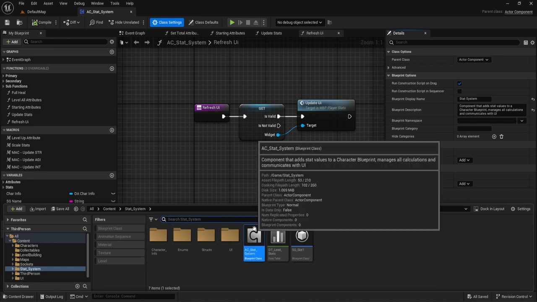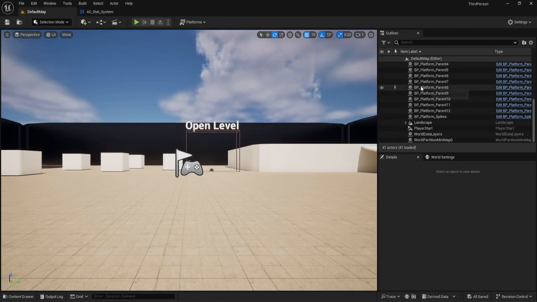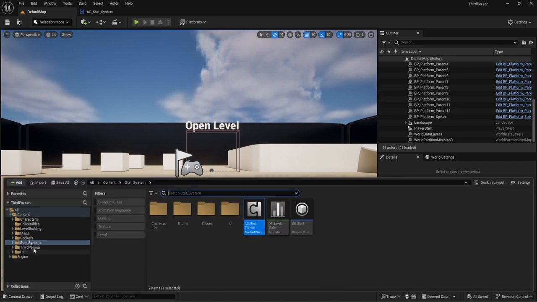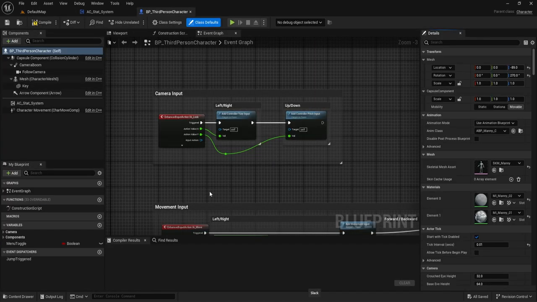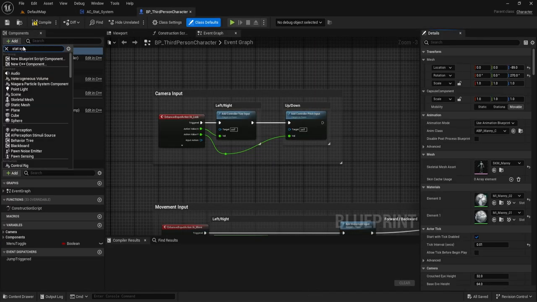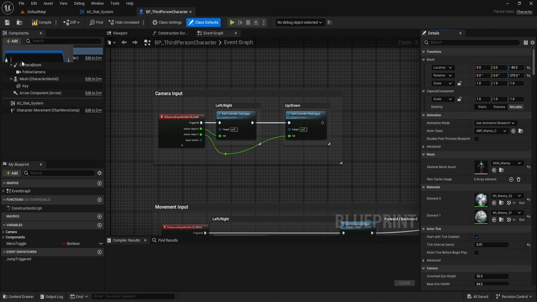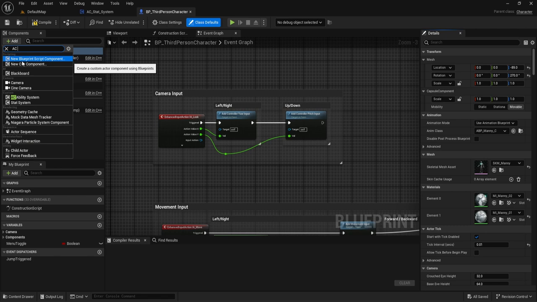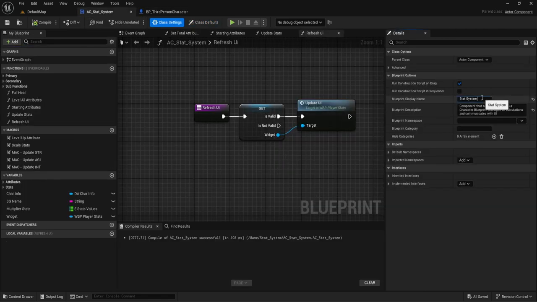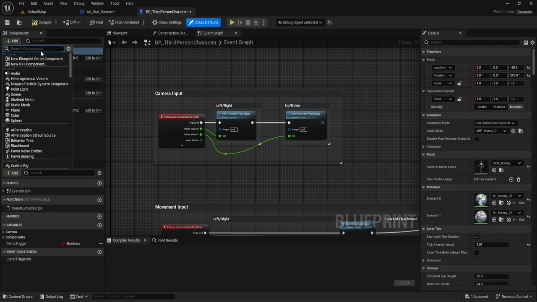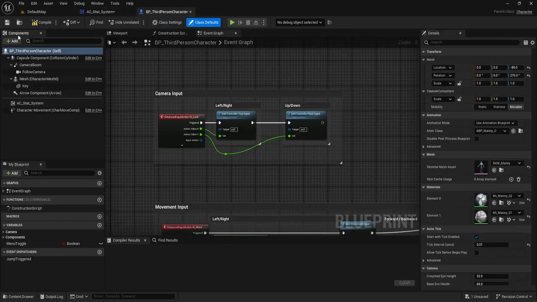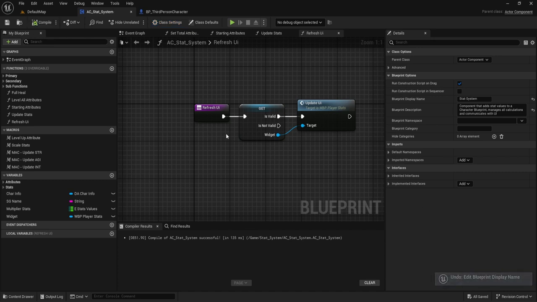The display name could be what's showing up in the world, what's available here, as well as in a component. If we went into our character and hit add, we can then type stat system and that appears. So it no longer appears as AC stat system, it's stat system. If we went over here and just called this Bob Marr, I was thinking of Bob Marley, I don't know why. Oh wait, let's make sure to hit compile. Bob Marr shows up here, which is in fact our stat system. Obviously, not going to change that to the name. We'll compile and leave it there. But that lets you know that you can add some descriptions to your blueprints.